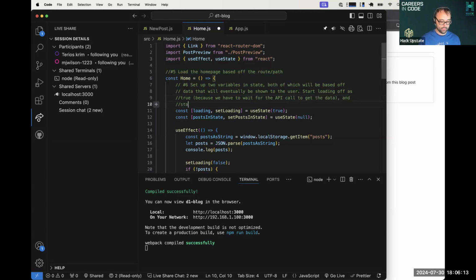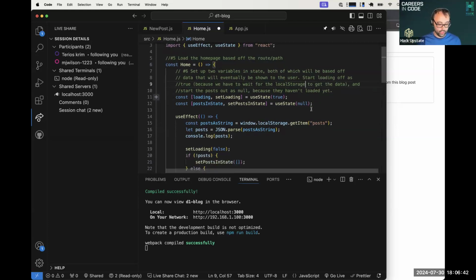And start the posts out as null because they haven't loaded yet. Sorry, I shouldn't say API call. This should be local storage. It will be an API call eventually, one of these days, once we learn how to make a backend. But for now, it's just local storage.